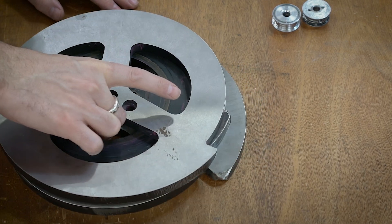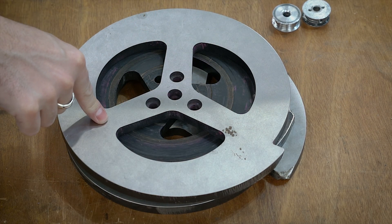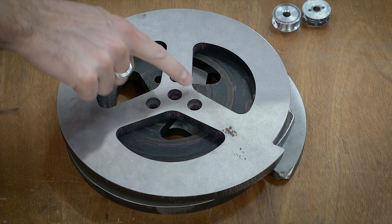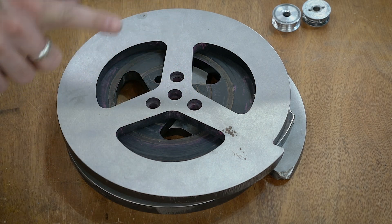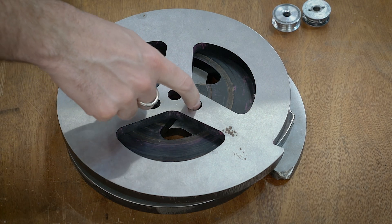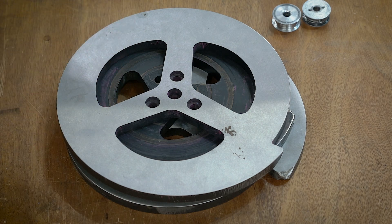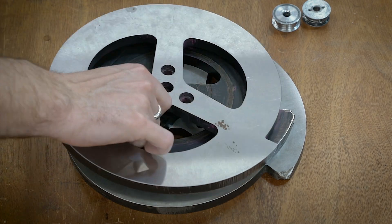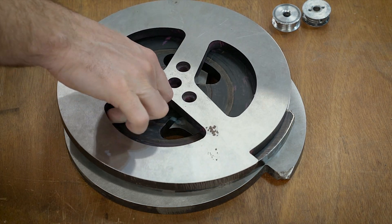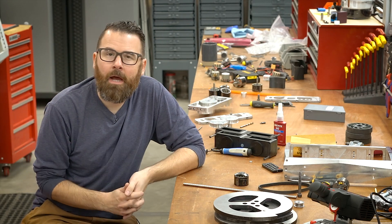I think what I'm going to do for this competition is actually have some AR500 cut from SendCutSend — just do one or maybe two new weapons. S7 is relatively expensive: you have to source the material, send it to a water jet cutter, do the machining, then get it hardened. AR500 I basically just click a button online, it shows up, and then I still have to bore these out but that's not too bad. I'll most likely bring this existing disc but I'm going to try a different new design for the undercutter.